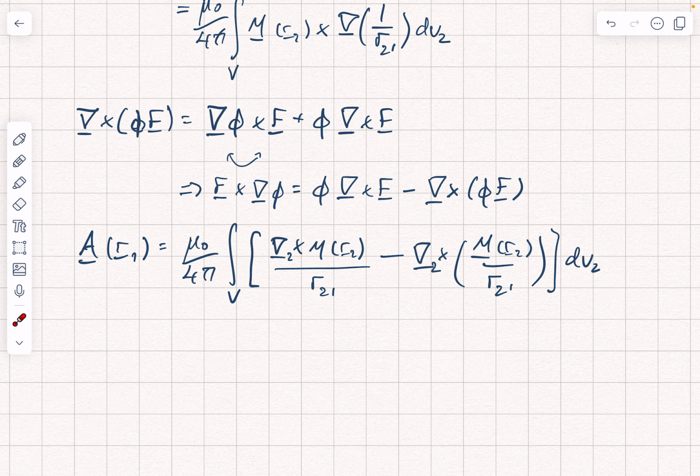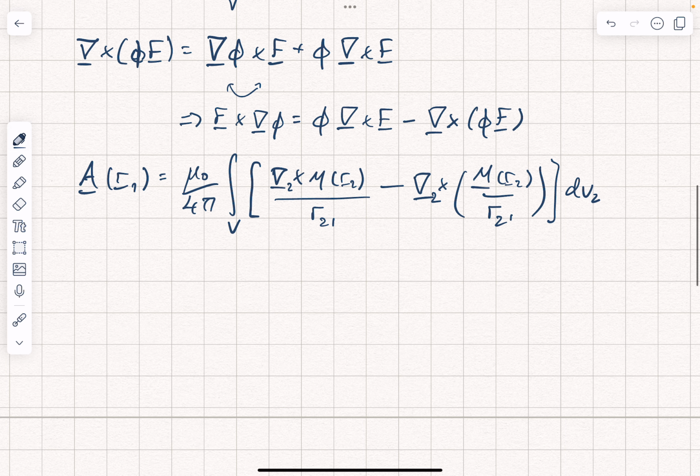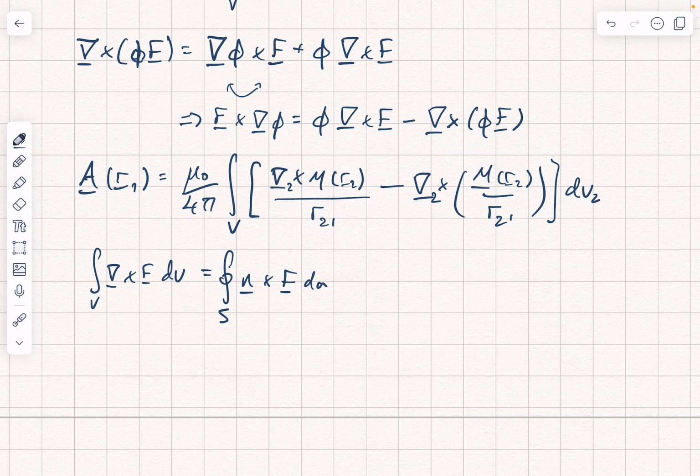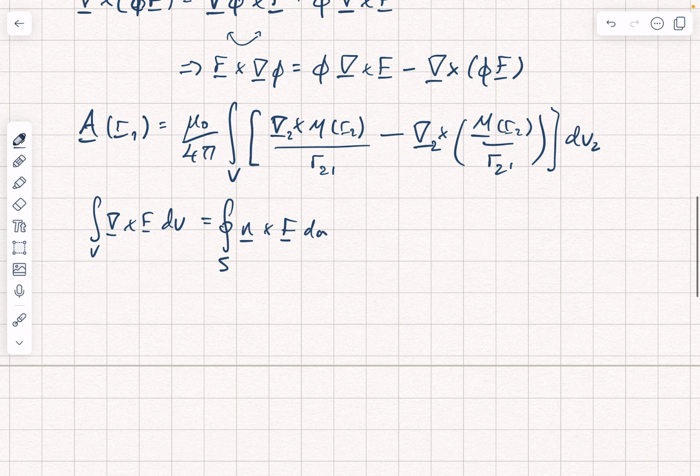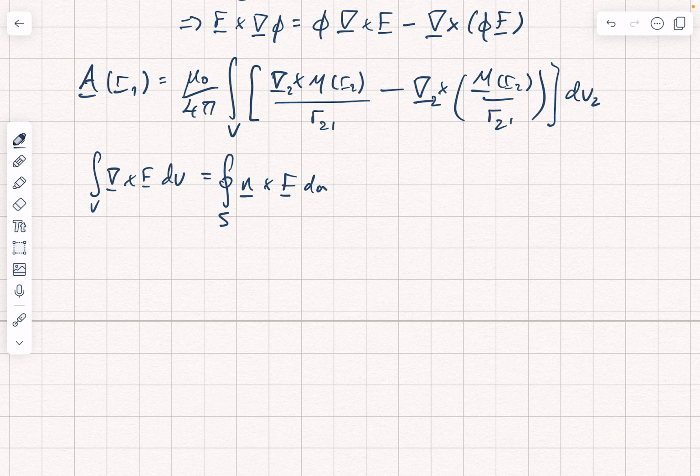With the polarization, of course, at this point we had a divergence, and we could do a simple transformation using the divergence theorem. We can actually do a similar transformation here, but it's a slightly less well-known theorem of vector calculus. And the identity is this: the volume integral of the curl of a vector is given by the closed surface integral of the vector crossed with the normal. You can show that if you want to spend a bit of time messing around with vector geometry.